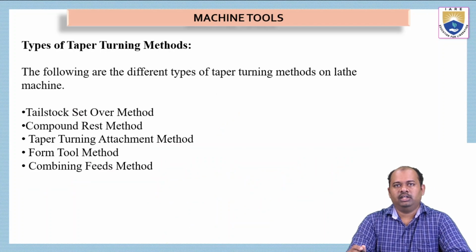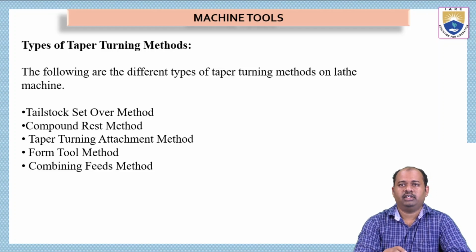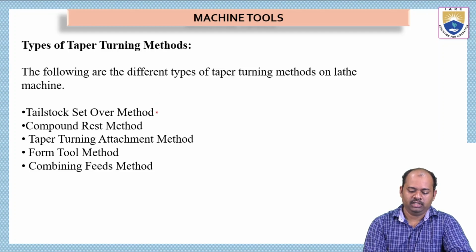Now let us see the different types of turning methods that can be performed on the lathe machine. The following are the different types of taper turning methods possible on a lathe machine, and the first one is the tailstock set over method.